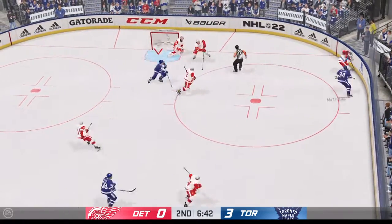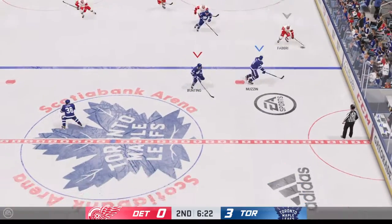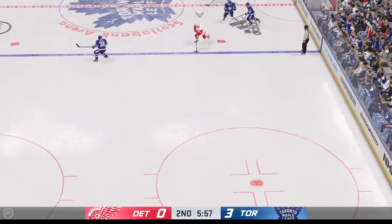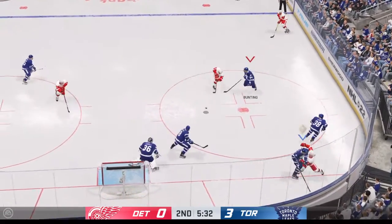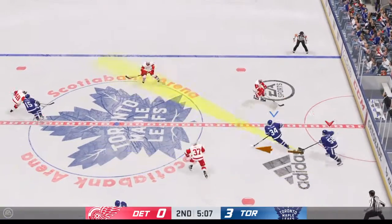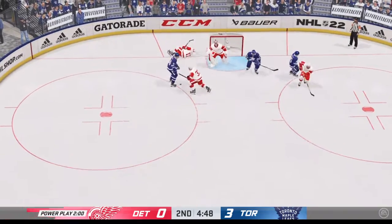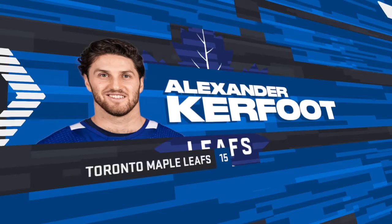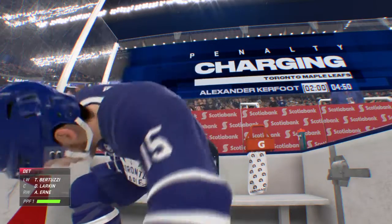Nice move by the goalie to get out close to the shooter. Detroit's looking to break out, serves up a little knock on the play. The Red Wings take it across the line. Went for the dirty dangle and it goes sideways. Campbell's goaltending at one end and the offensive output at the other has made for a good night. There's going to be a penalty coming up — Kerfoot's ill intentions have resulted in a charging penalty.